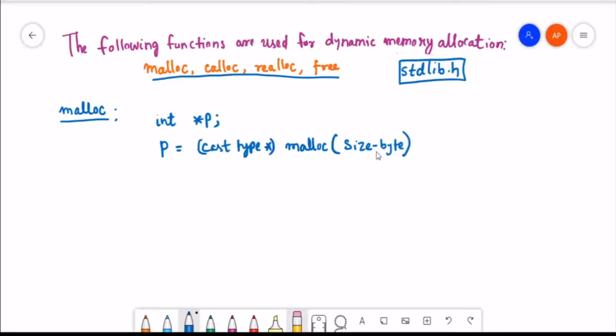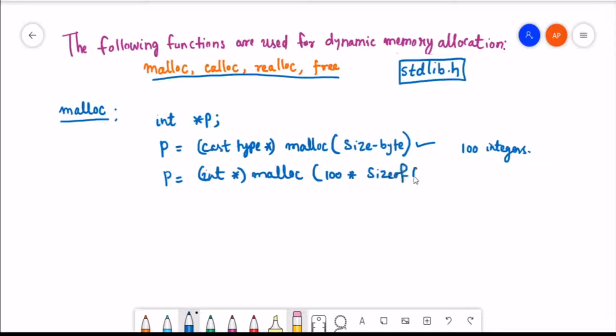For example, if I want to create an array of 100 integers, then we can declare the statement like this: int star p equals malloc of 100 times size of int.